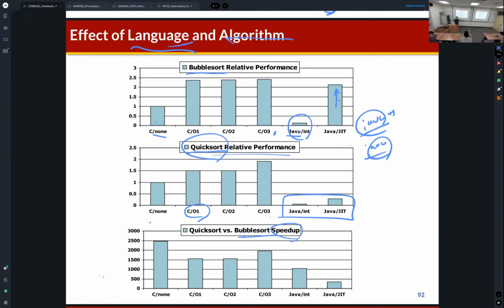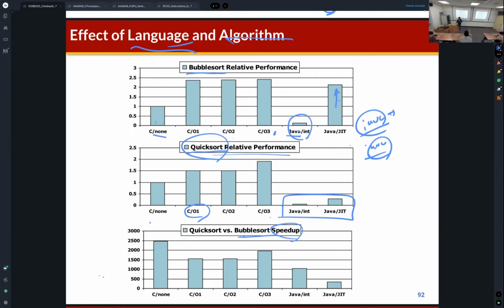If the algorithm is the same, which means that our code is the same, then we can also apply better compiler optimization techniques, so we can improve the performance of our computer system, like hardware. We can reduce the CPI, we can reduce the clock period, using better hardware.